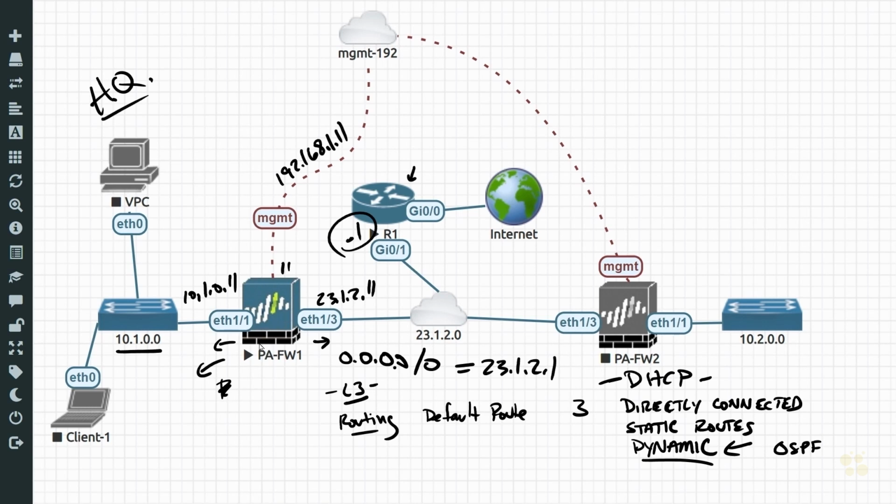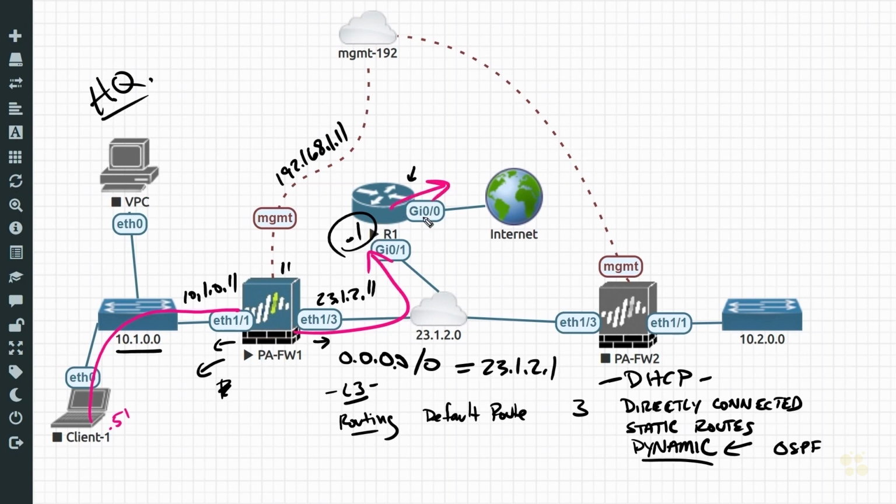There's also a gotcha if we have a client that does get an IP address. Let's say he's at .51, and he gets an IP address. He learns about the default gateway, which is 10.1.0.11, and if it forwards traffic out and it needs to be routed out to the internet, the Palo Alto firewall, assuming it's allowing that traffic, will use its default route to send it, and then this router will go ahead and send it.